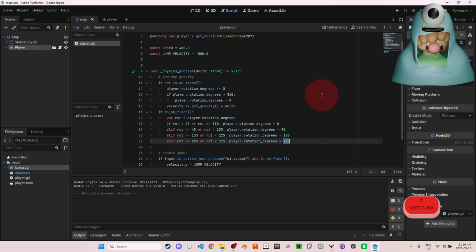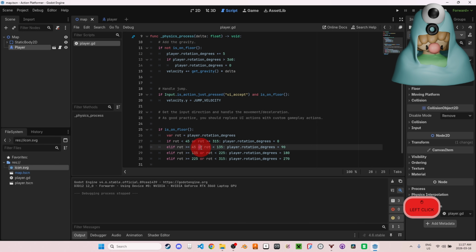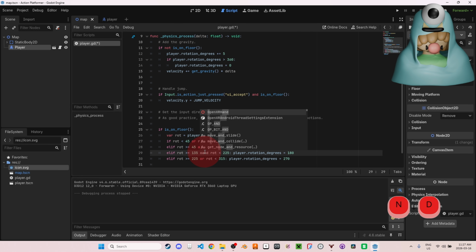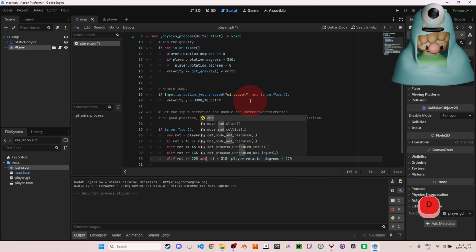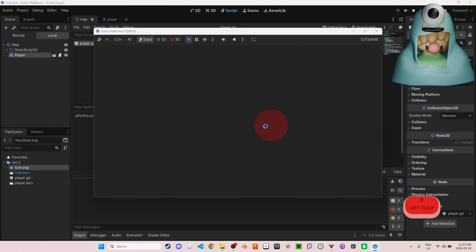So it doesn't look proper. This is in the wrong place. And let's try it again. I realized what I have wrong is I have or instead of and. The only or we need is this one, because they're not in the same position. They're spread apart. There's 45 here and there's 45 there. The rest of them are 90 degrees in between. And that's why I use and here and or there.